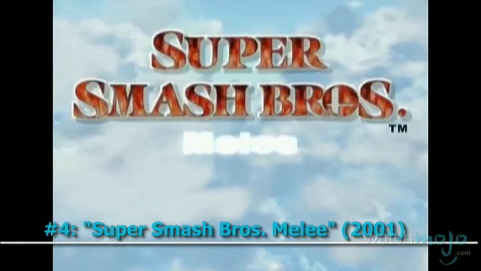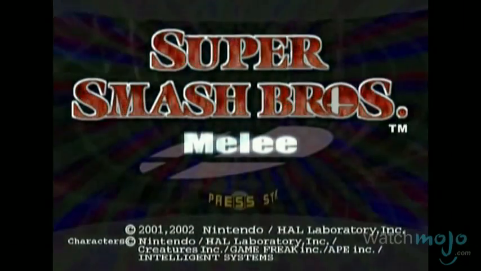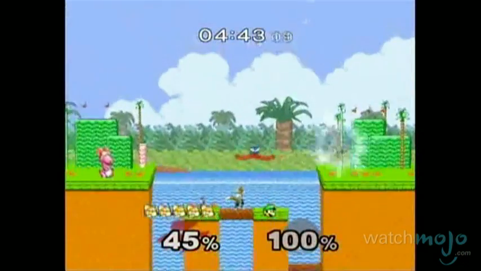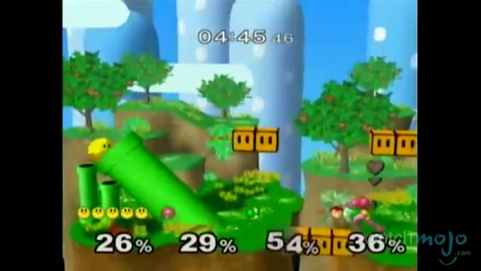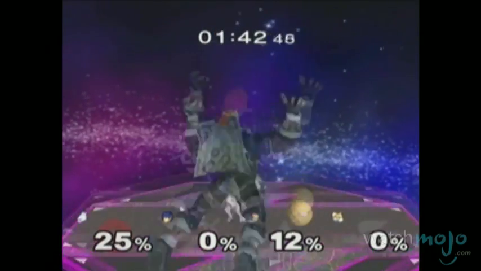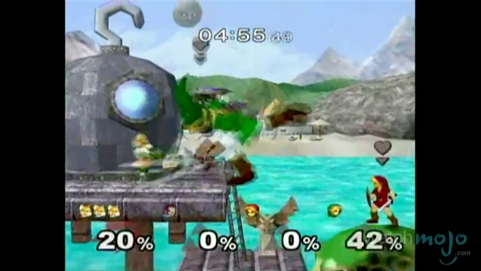Number 4, Super Smash Brothers Melee! The best-selling game on the system, Melee was the game that no GameCube owner could go without. A vast improvement over the N64 original, it introduced faster gameplay, doubled its roster of iconic characters, and introduced brand new multiplayer modes, making this the party game of choice.